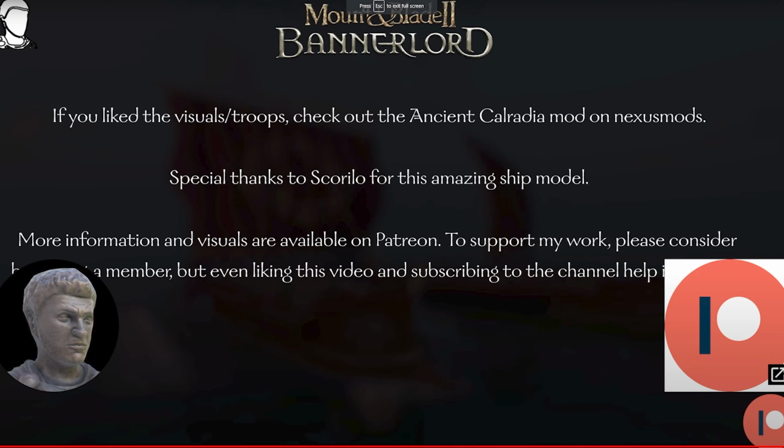And of course, at the end of the video as well, Blocc also sticks up this message saying if you like the visuals, be sure to check out Ancient Cal Radio, which I'll link down below in the description, as well as a massive thank you to Skrillo for the awesome ship models. I believe he's the guy who actually does the Ancient Armory armor pack that is used in Ancient Cal Radio. So again, really awesome looking quality models.